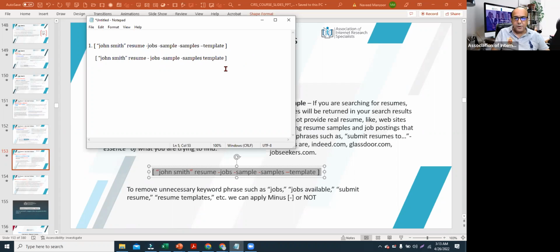I prefer using a minus sign versus NOT as a practice. I don't have a justification because it is mentioned in Google search books that it works exactly the same, and basically it remains to be an exact replacement of NOT with a minus sign. Yet I feel comfortable using minus as a practice.